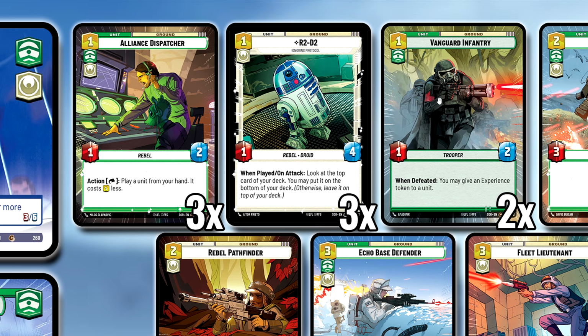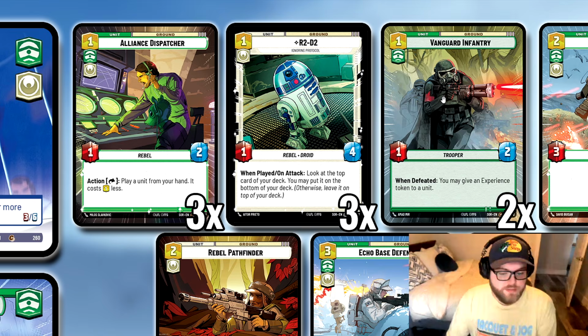Yeah, for sure. And Vanguard Infantry is kind of that ideal follow-up 1-drop to either of the other two, because if they hit you with a Power of the Dark Side, which is really kind of bad against this deck, you just make a 2/5 R2 or a 2/3 Alliance Dispatcher, and it works out really well for you.